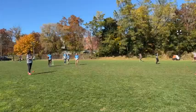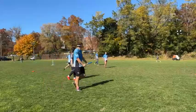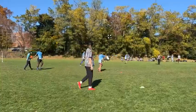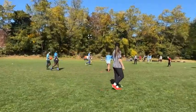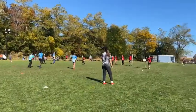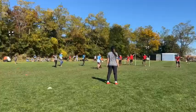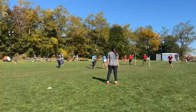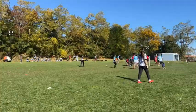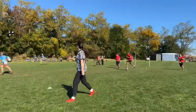Brandeis still does not have control in this dodgeball game. I think if they want to start taking the lead here, that's what they're going to need their beaters to do. Looks like we have some new subs for Brandeis in the game. Gunther taking it slow up top, fakes a pass behind. Pass goes to Bixby up for Brandeis. Bixby pressured up top by BU beater, passes it back to Gunther. Gunther being pressured by Munsell, looks for the shot. Shot is called no good. Ball goes out of bounds. That is going to be BU ball.